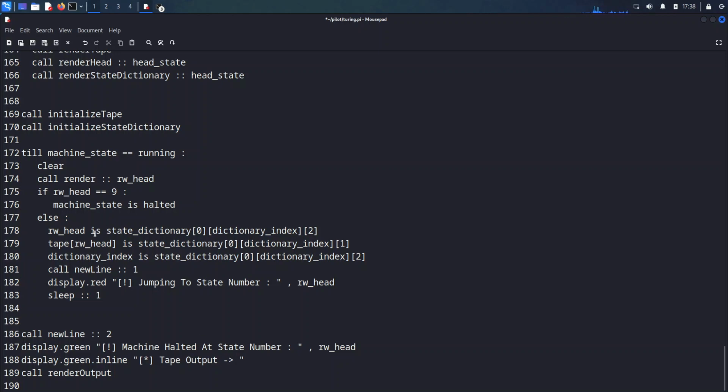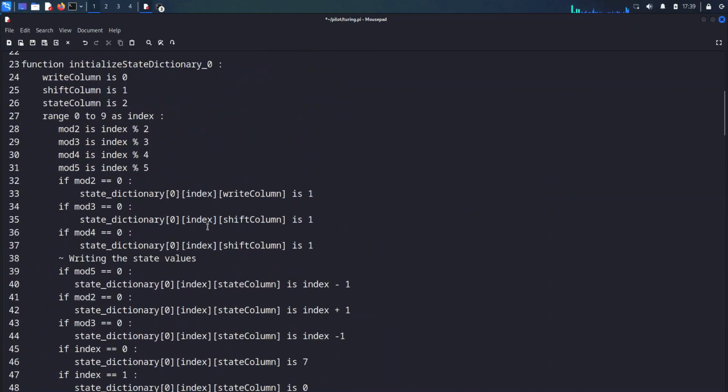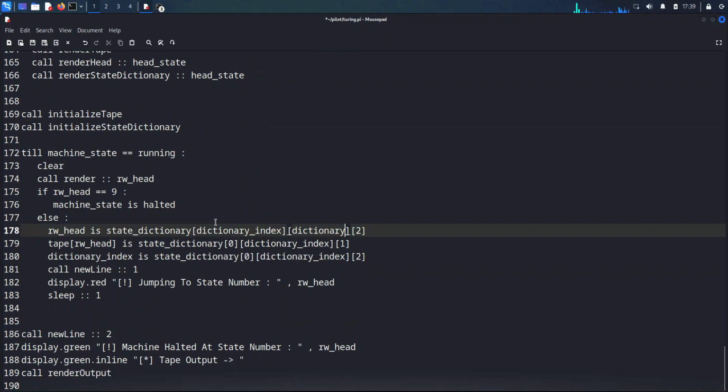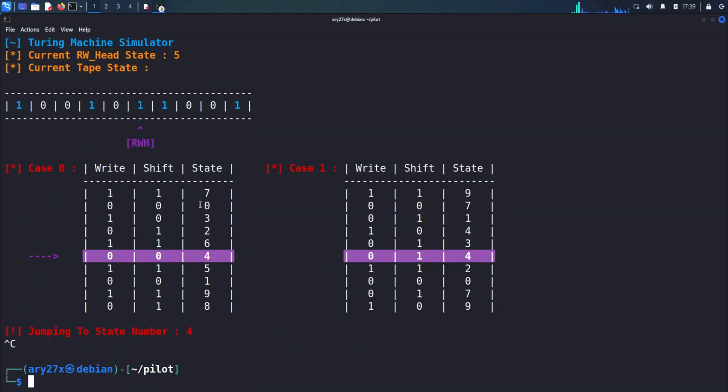Else the read write head should be the state dictionary index. We had a dictionary index and we had dictionary row, right? Yeah.